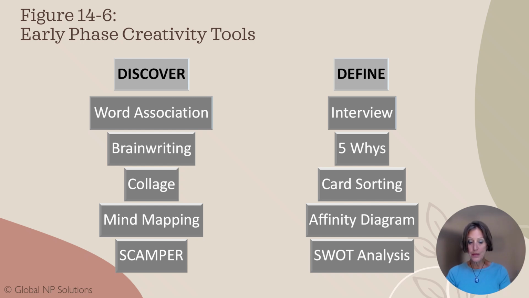Discovery tools from design thinking often drive divergent thinking, while the define technologies support framing the problem statement and include convergent thinking as well. We will discuss just a few of the discovery tools here. Brainwriting. Over the years, many experts have recognized participation issues with brainstorming. Brainwriting uses the same open thought processes as brainstorming, but involves team members recording their ideas individually on a sheet of paper. People build on the ideas primarily by writing or sketching, rather than shouting out ideas randomly.